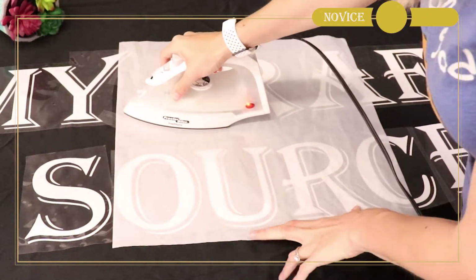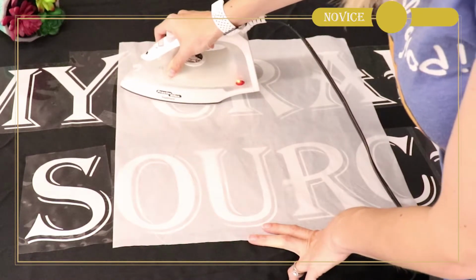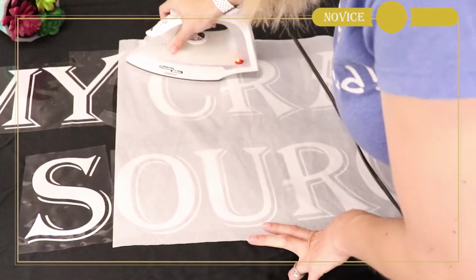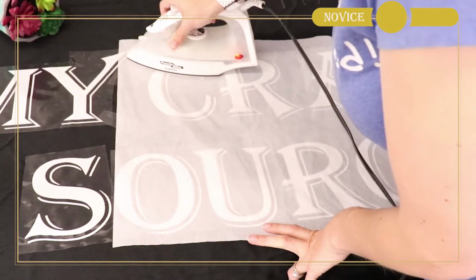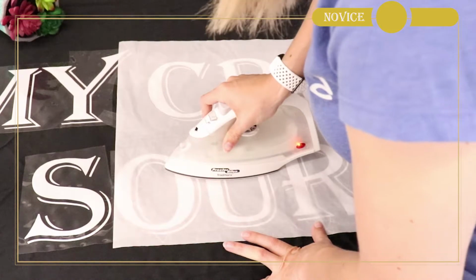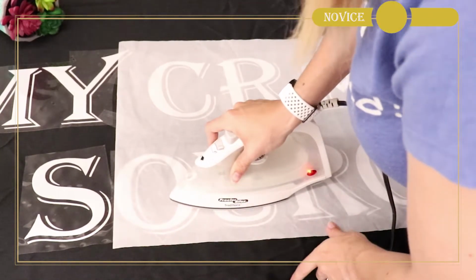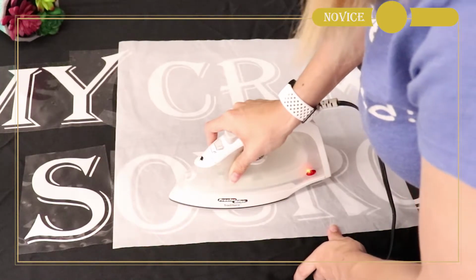Now we're going to go ahead and move on down to our next area. You do want to apply some pressure to your iron as you do this. That helps it get that adhesive that's on the back of the vinyl into the fibers of your tablecloth. And some tablecloths have a lot of texture to them, so this is going to help make sure it gets in between each of the fibers that have that high texture pattern.